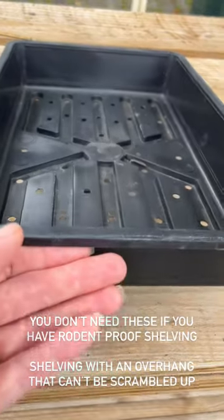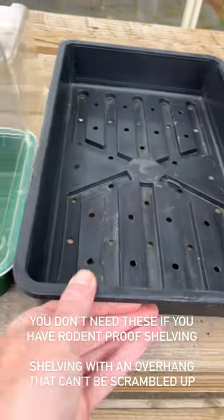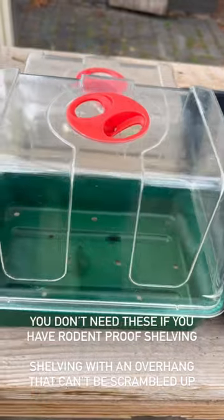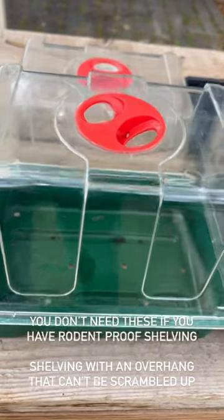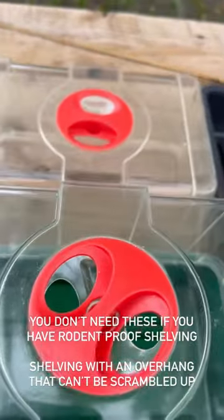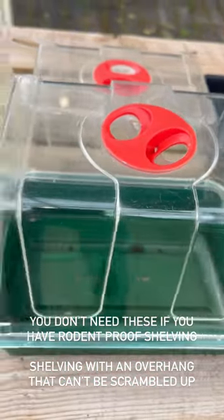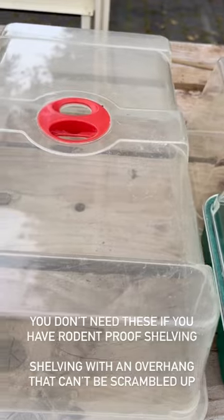And then this is the bigger seed tray. It's 7 centimetres as well. If I butt it up, you can see exactly the same size. They all tend to be standard sizes. And then I've got 2 propagators here, and they are literally exactly half the size of the big propagator.